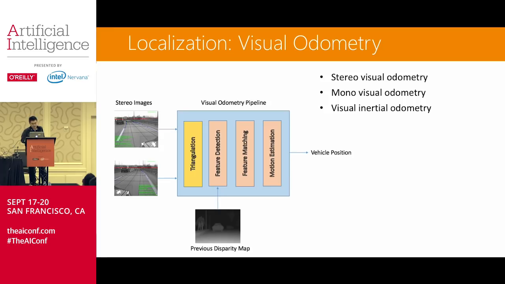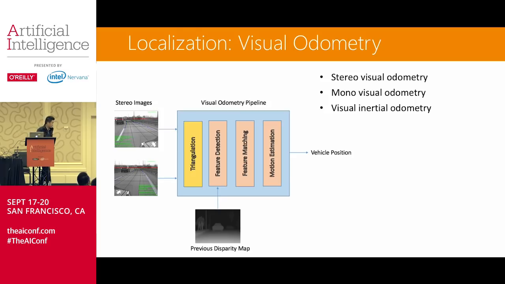There's a different flavor of visual odometry. It's called mono, using a single camera. But that's really hard to do. That means you have one camera, so you don't have the depth information. That means you have to do a very good initialization. At the first frame, you need to establish your ground truth. So what are the spatial points you have? That's very hard to do.